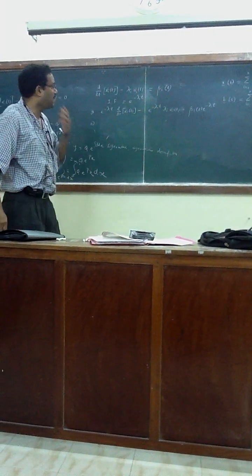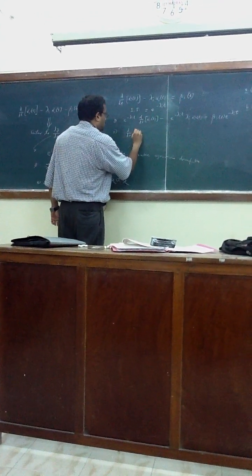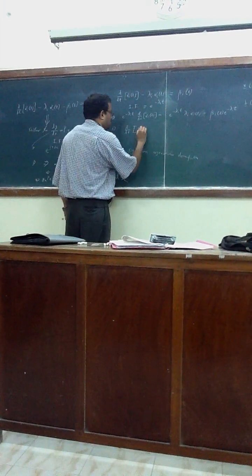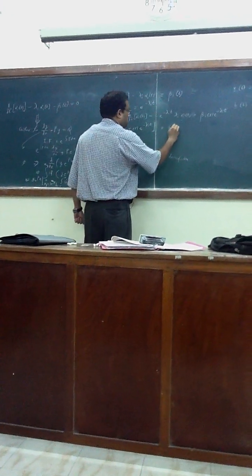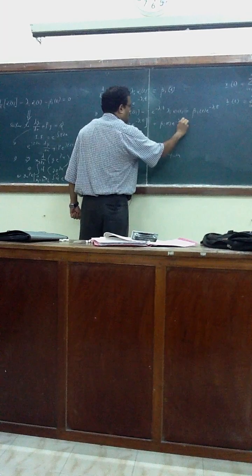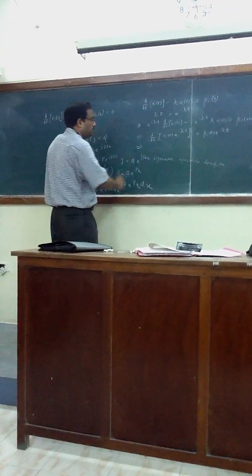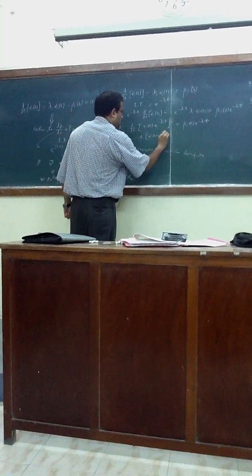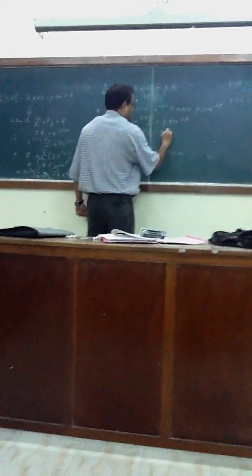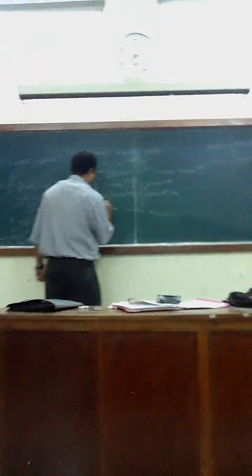Next. Am I correct so far? Everything is correct. Next is d/dt of what? Alpha i t e to the power minus lambda i t, which is beta i t e to the power minus lambda i t. Okay. Next step. The differential of alpha i t e to the power minus lambda i t equals beta i t e to the power minus lambda i t dt. Integral 0 to tau. I am putting it. Better.